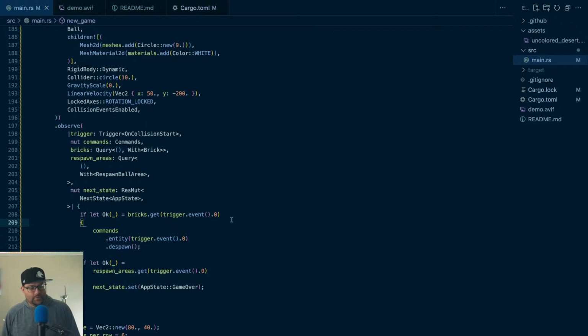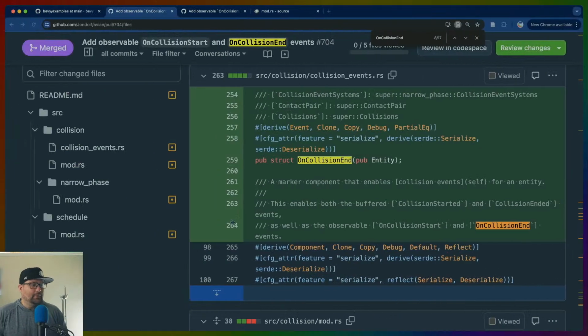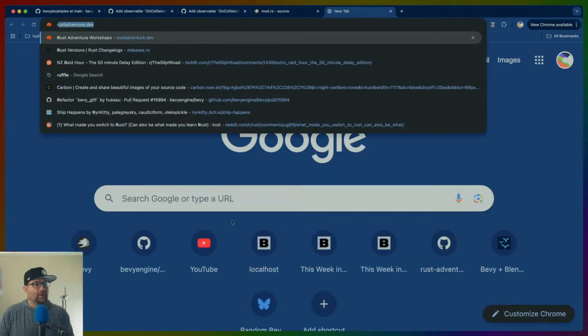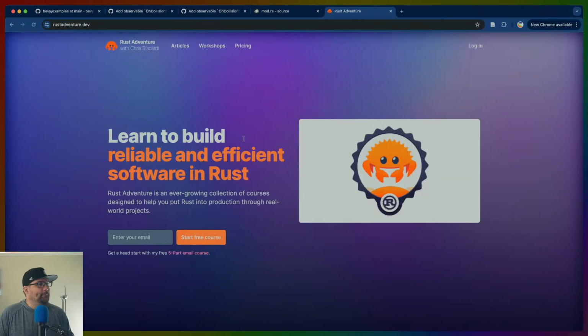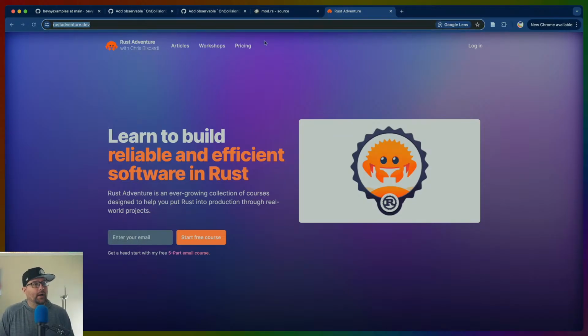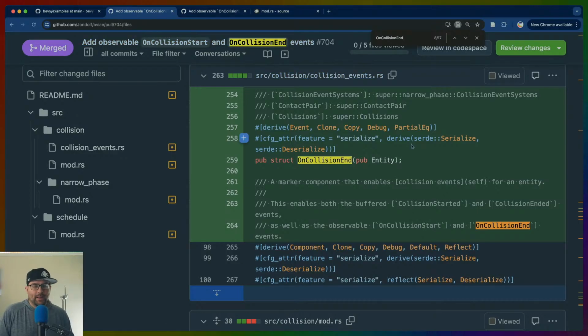I'm getting a little bit off track into Rust Adventure marketing stuff right now, but if you go to Rust Adventure, you expect to learn the Rust language, right? I think that's what most people would expect. If you go to Bevy Adventure, you would expect to learn Bevy. If you go to WGSL Adventure, you would expect to learn WGSL.